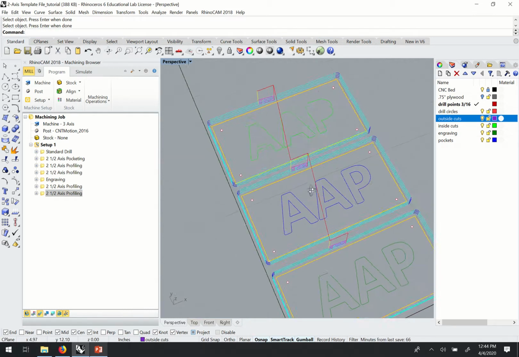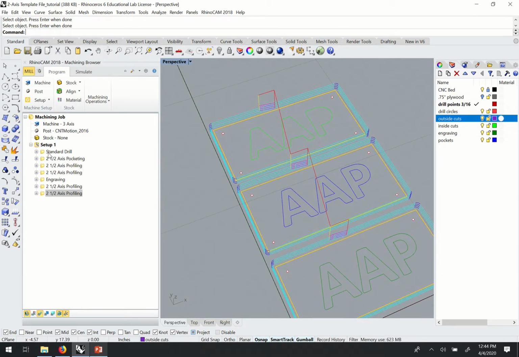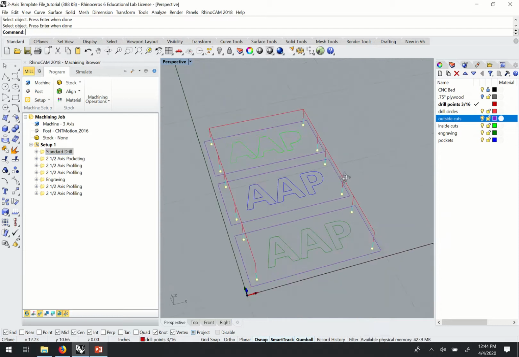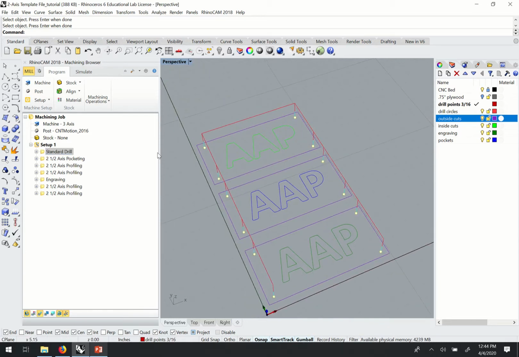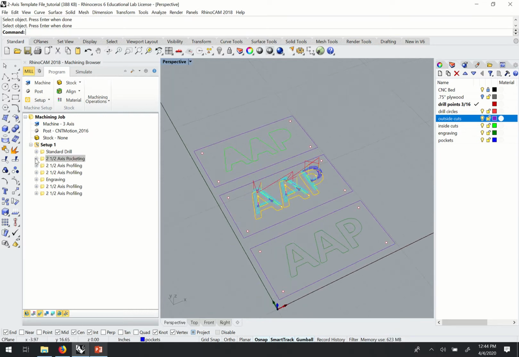One other thing that I would look at here is the organization and the timeline. Each time the machine switches tools, it adds time. So if I can group any of these operations together so that I'm changing tools less frequently, that will help me save time. So if I come through here and I look, I have my pocketing operation and the profiling cleanup for that pocketing. Those are all with a 1/4 inch tool.